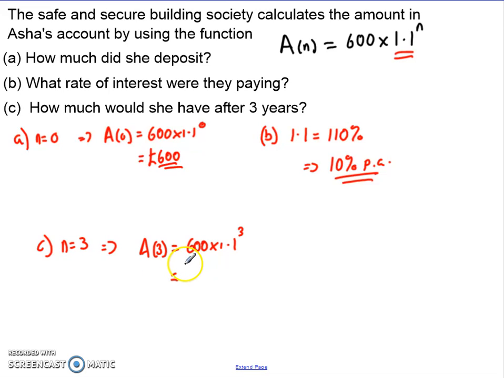Then it's a case of plugging that into your calculator, and what you get out as an answer is 798.6. Now, make sure you turn this back into this scenario. 798.6 isn't the kind of answer you want in this. How much would she have after 3 years? It's money. So we have to turn 798.6 into money. Therefore, she'll have £798.60. Make sure you put it in the right format. That could cost you simple marks in an exam, and we don't want that to happen.